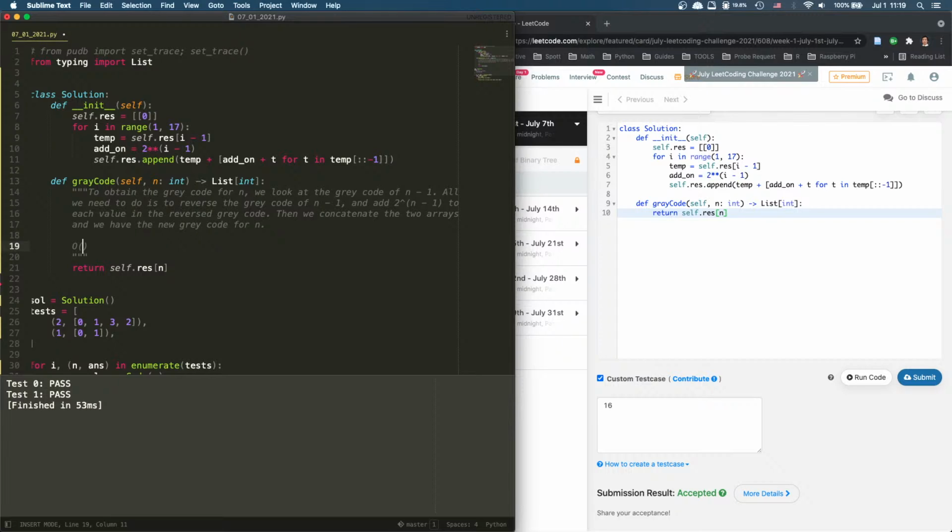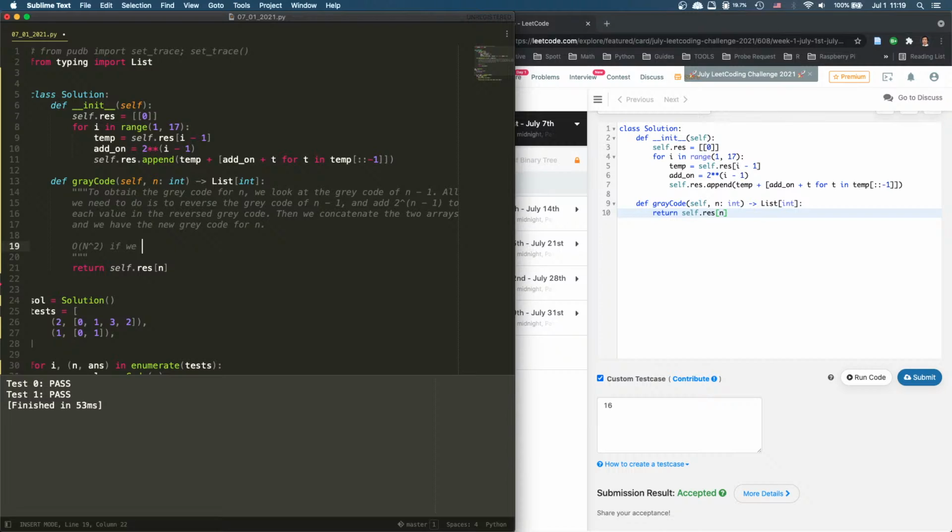So if we look at every time, for 1 we have to go 1 time, for 2 we have to go 2 times. So it should be O(n) squared. I think it's O(n) squared. But if we do this, then it's basically O(1).